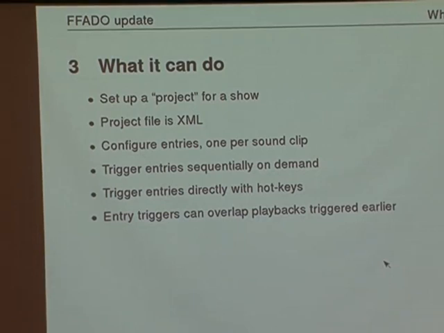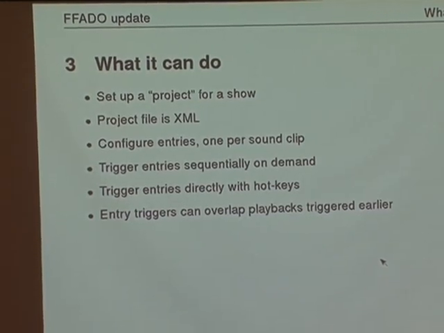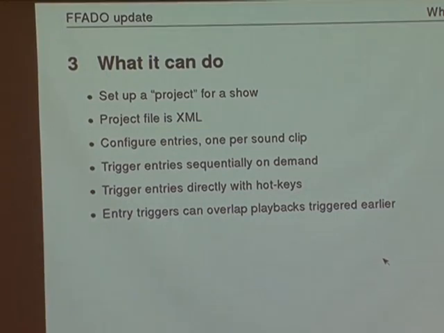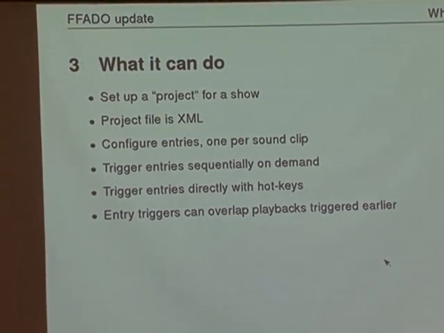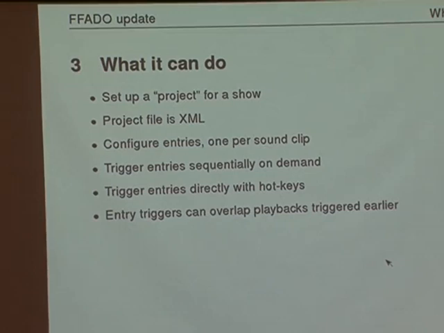You have one entry per clip, so if you have a particular gunshot you want to use 5 times throughout the show, you're sequencing it in order. You can also assign individual hotkeys to particular sound effects. In a more random case, sometimes with theatre you've got to trigger visually. You might have 5 cues, and you've got to trigger them in the order that the action's happening on the stage. Sometimes you don't know exactly what that order is going to be because it depends on actors walking from one place to another. So you can have your fingers on the trigger keys and watch the action, and as something happens, you fire the individual things off.